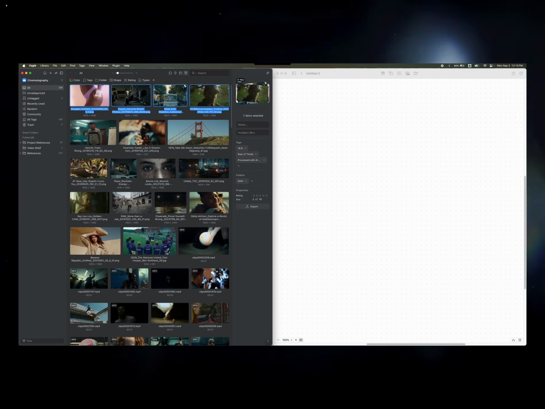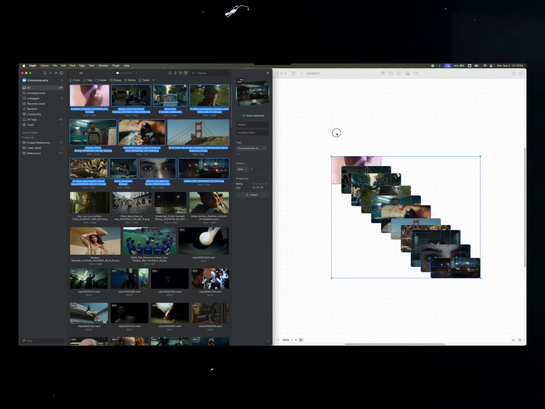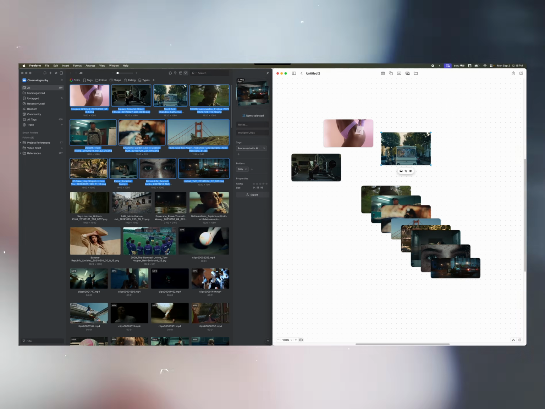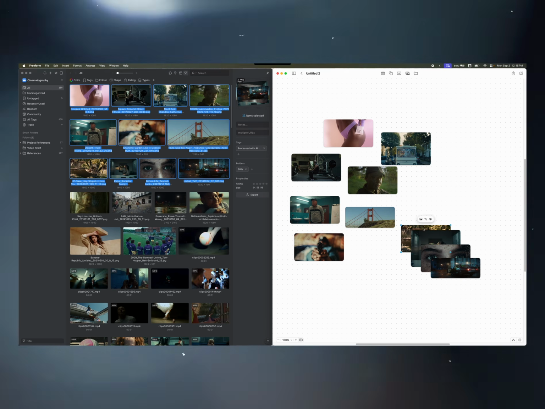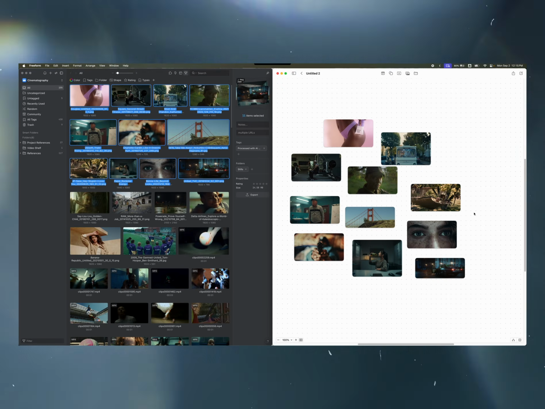Definitely Apple has a lot to add for it to beat out these other subscription-based infinite canvas programs that a lot of people use for pre-pro. But I love it because I use it in conjunction with Eagle. So I use Frameset. I find references, I store them in Eagle, I tag them.